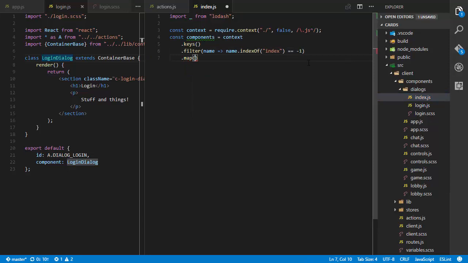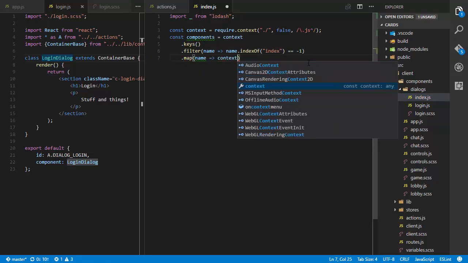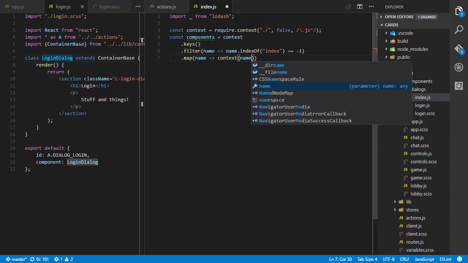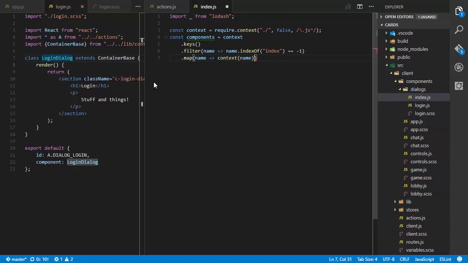Then I say map, name goes into, then I invoke context, this context that was returned by require.context, as a function, and I pass the name of the module into it, which will then at runtime load in that module that was packed, because Webpack knows about require.context.